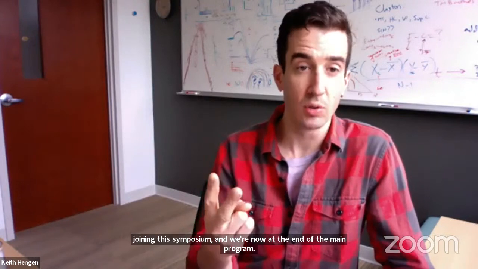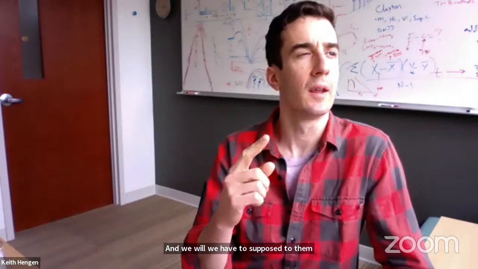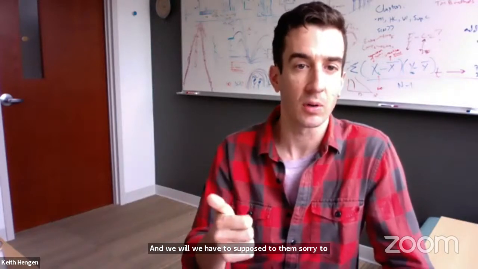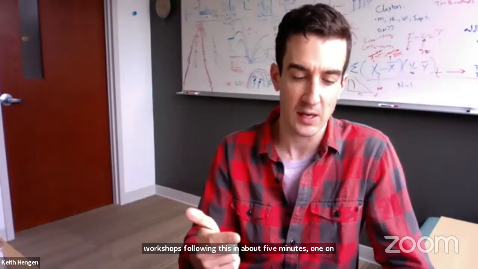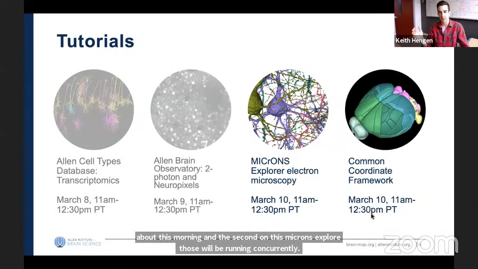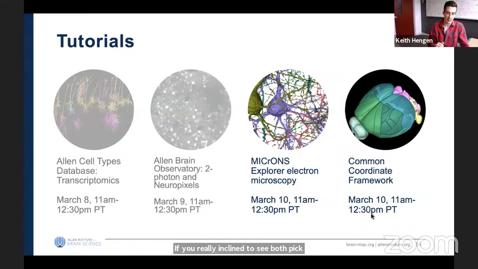And we have two workshops following this in about 5 minutes. One on the common coordinate framework system that you heard about this morning, and the second on this Microns Explorer. Those will be running concurrently. If you're really inclined to see both, pick one to watch live, get the second one after the fact as it's recorded.